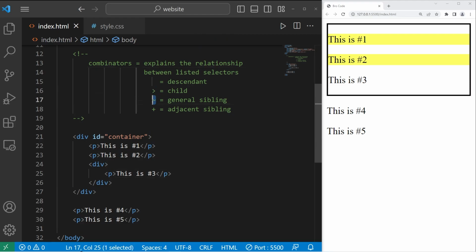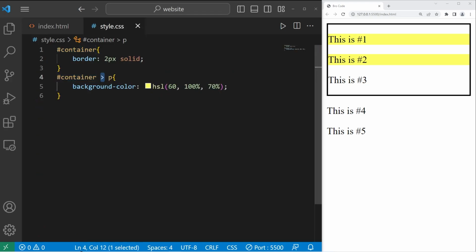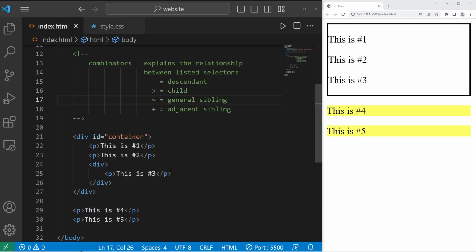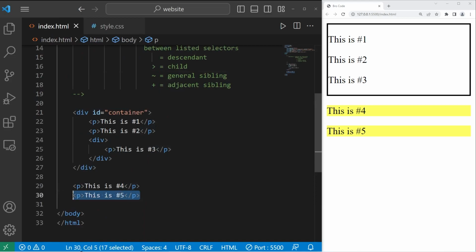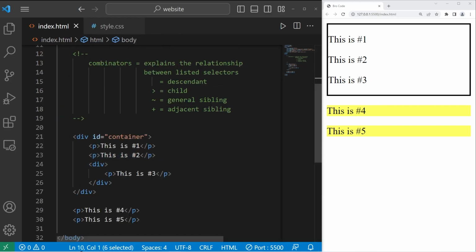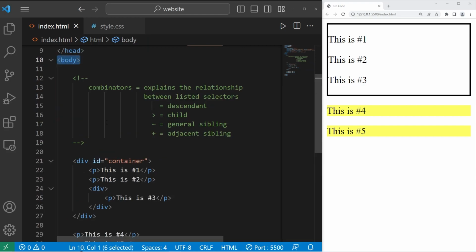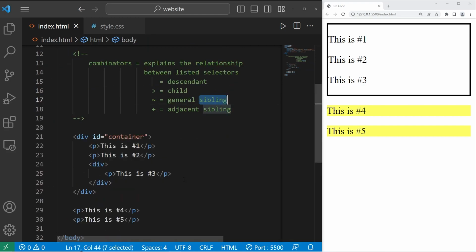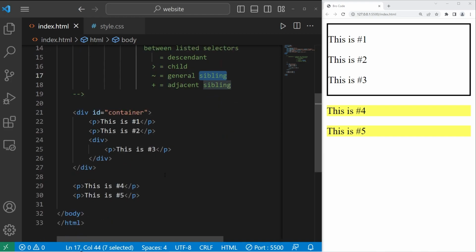Then we have general sibling, which is represented with a tilde. Take any paragraphs that are general siblings of our container. That would highlight 4 and 5. Paragraphs 4 and 5 are both siblings to our container. They're both considered children of the body of my document, therefore they're siblings, like brothers and sisters.